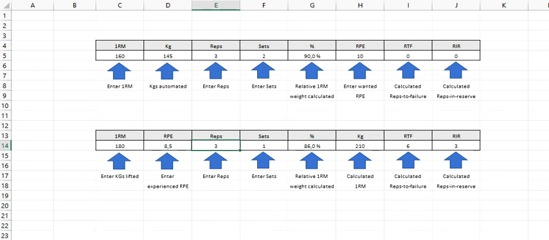And the numbers themselves don't really matter. You can find your own key or your own method of calculating the percentages based on the kilos lifted in reps in reserve and RPEs.